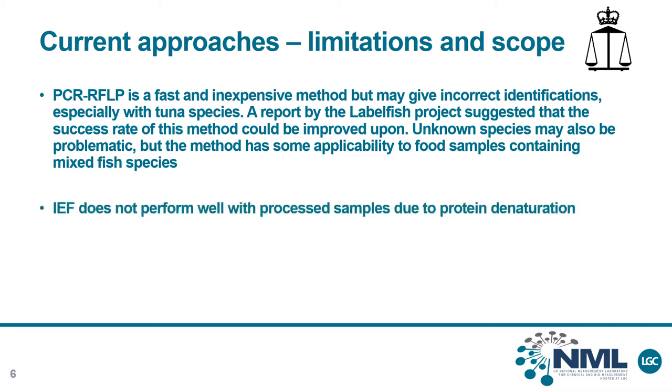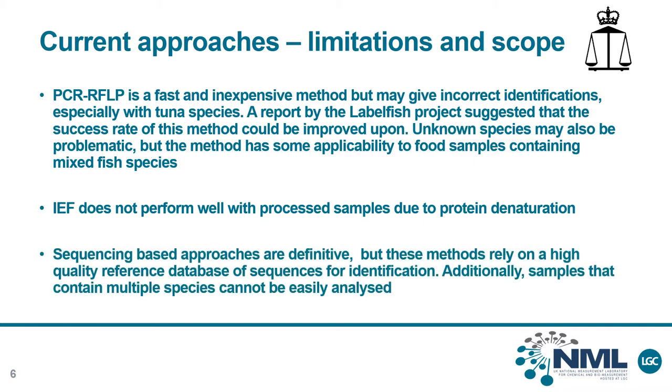IEF is a protein-based method and so is incompatible with processed samples due to denaturation of proteins. FINS approaches are highly specific but are incompatible with samples containing multiple species. These approaches also rely on a high-quality reference database for identification. With the advent of easy and affordable sequencing, many such databases exist. Public databases are comprehensive, but may contain incorrectly labelled sequences, which may require additional interpretation.